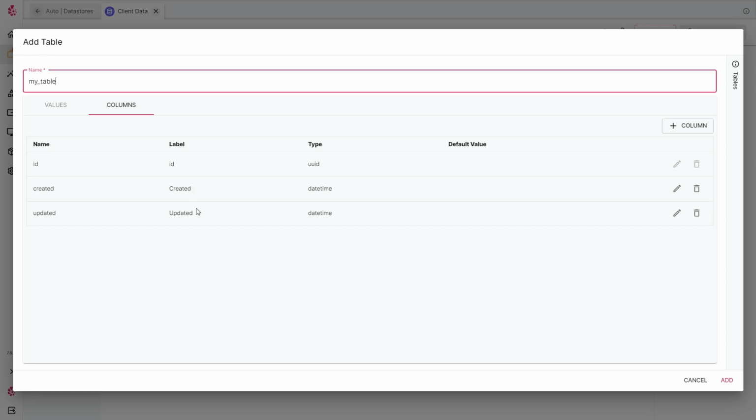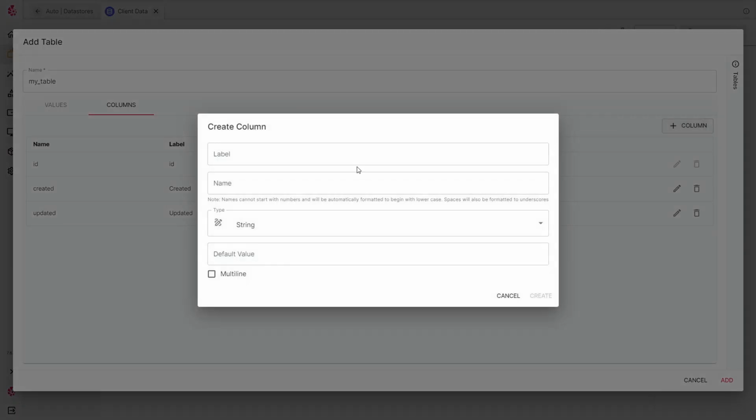We have a created and updated date time column, which each will give you updated date times based on their relevant labels. So when it was created is going to be static and will not change. However, updated will automatically update the date time based on when the modification was last made to that row in the table. But let's add some others.